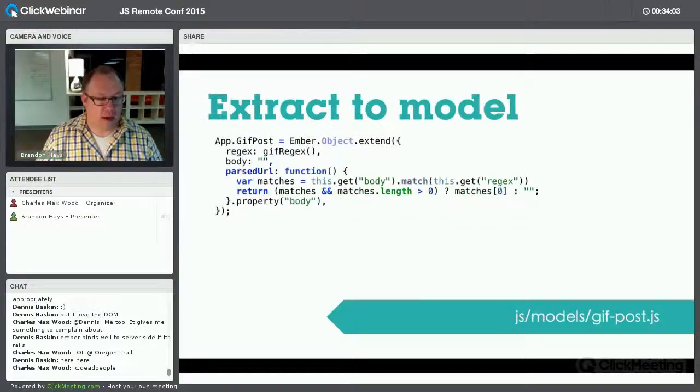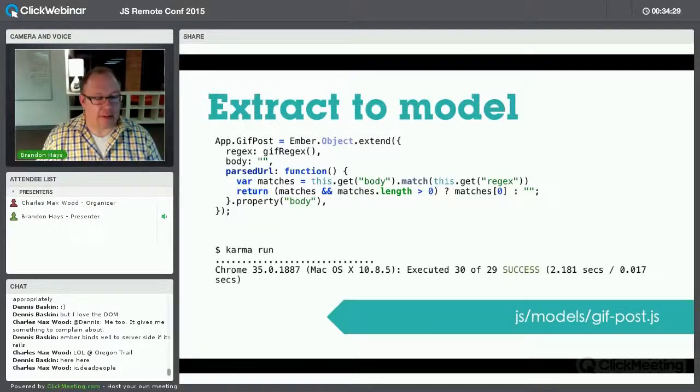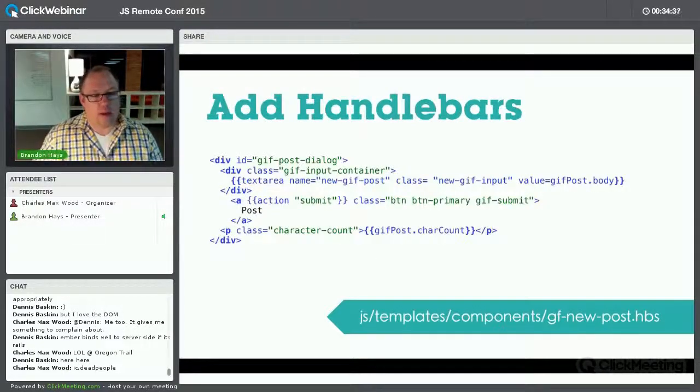Of course it fails. Now we need to make the unit test pass by creating the model and adding a computed property, which I won't get into. If you are familiar with Ember, it's like 101 stuff. If you're not familiar with Ember, it's going to exist in ES6 anyway, so it's pretty cool. If you don't know what a computed property is, it's a function that actually acts like a property when you invoke it. Then we make the unit test pass by creating it. That works. Everything's cool.